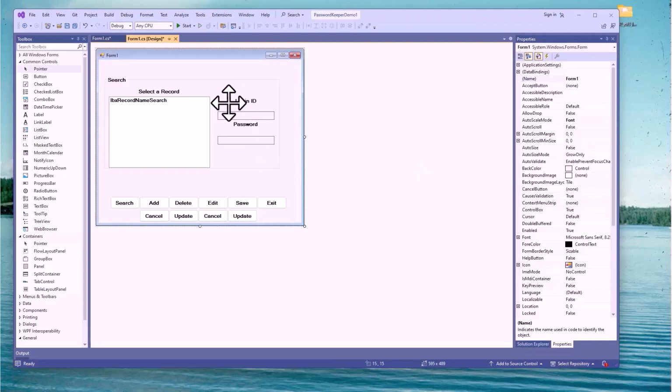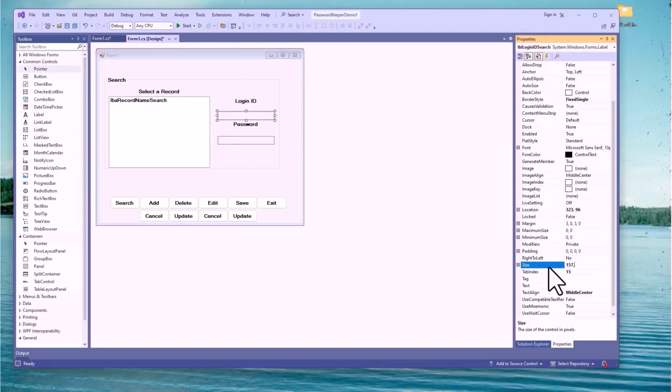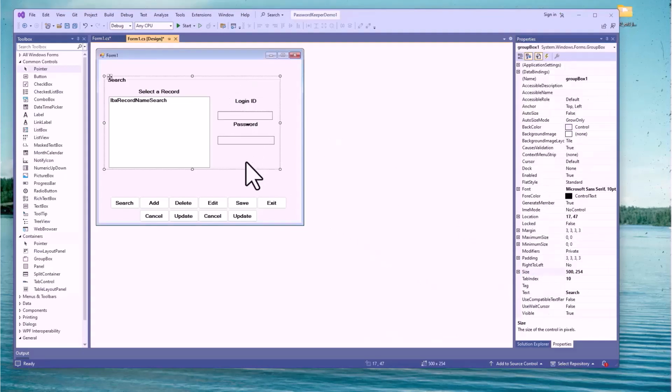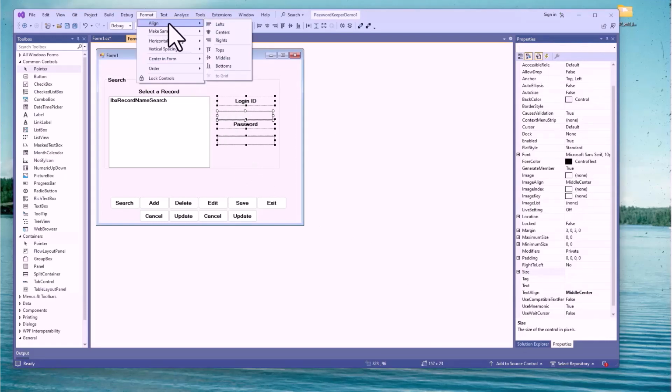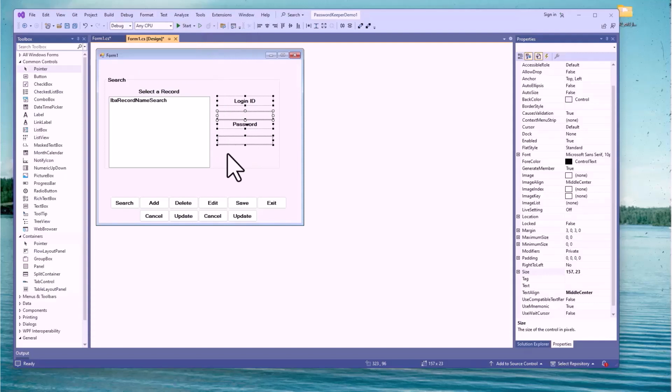And where do we want to put these things? Well, let's kind of adjust them. Let's kind of make the size on this thing 157 by 23 is going to be good. That looks good. And we'll use that as our model and then make all three of these the same size. Format, align, format, make same size, widths, and there they are. They're kind of just right now.